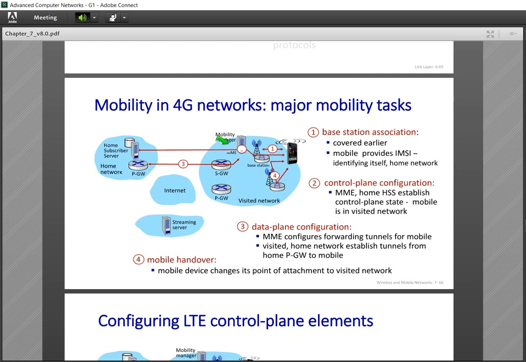And here you can see in the visitor network we have a mobility manager server and the base station, which can connect to the mobile device.